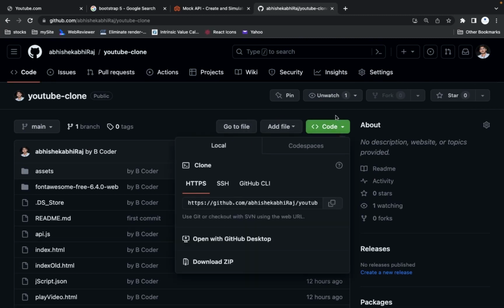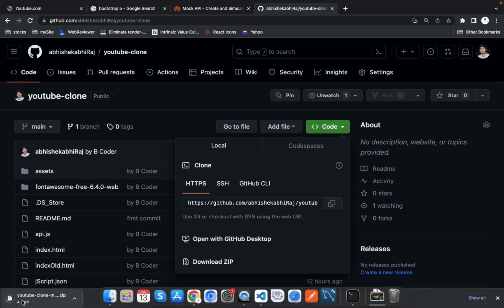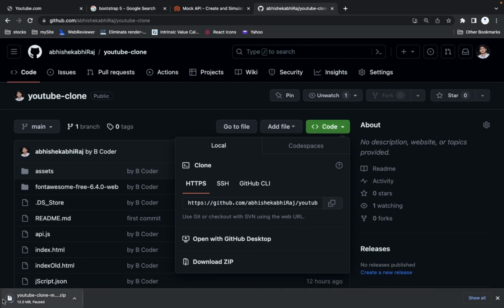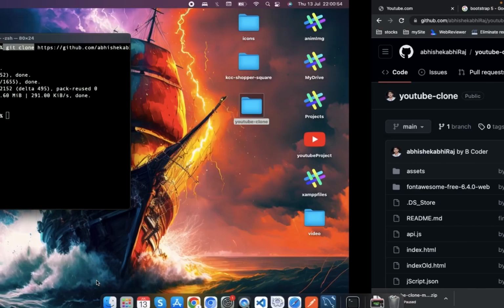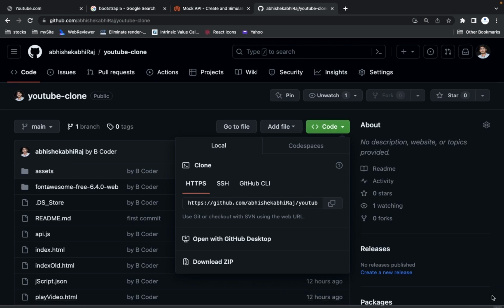From here again you click on this code, and there one option is there, download zip. If you click on this one, download zip, a zip file will be downloaded simply, and you just extract that one, and this kind of folder you will get inside that one. So it is also very simple. If that way is not working, you can download with this way.